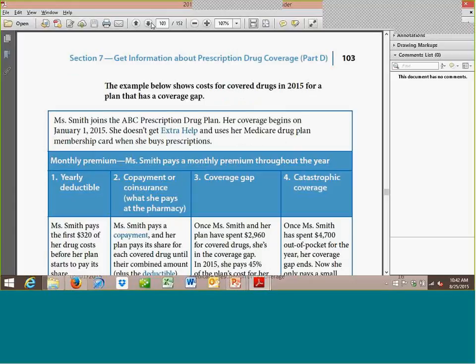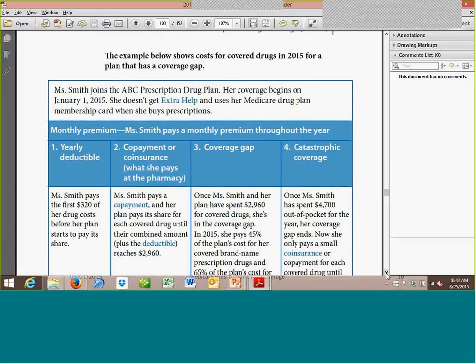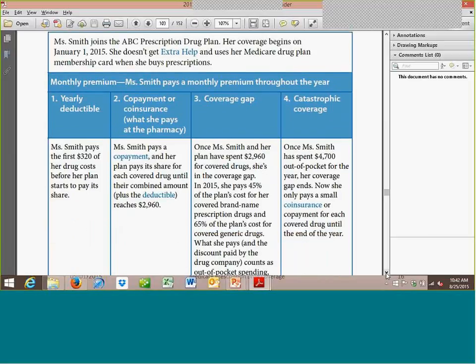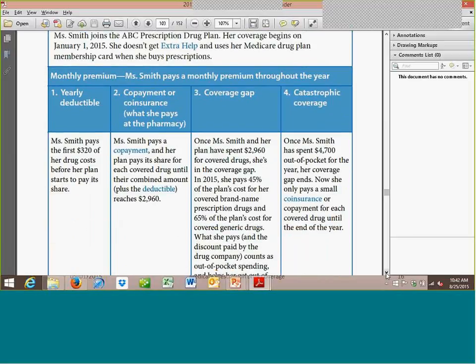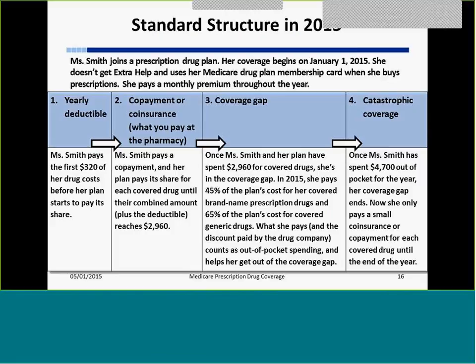So here on page 103 of the Medicare and You, I'm seeing that same type of thing I have on the slide. So you can use your Medicare and You booklet to help people when you're doing a client interview on Medicare coverage limits. So what I'm saying here is in a standard benefit, and keep in mind that a Medicare Advantage plan that you're offering that has Part D drugs built in, or a standalone prescription plan, have better benefits than this. But this is what they call the standard design.